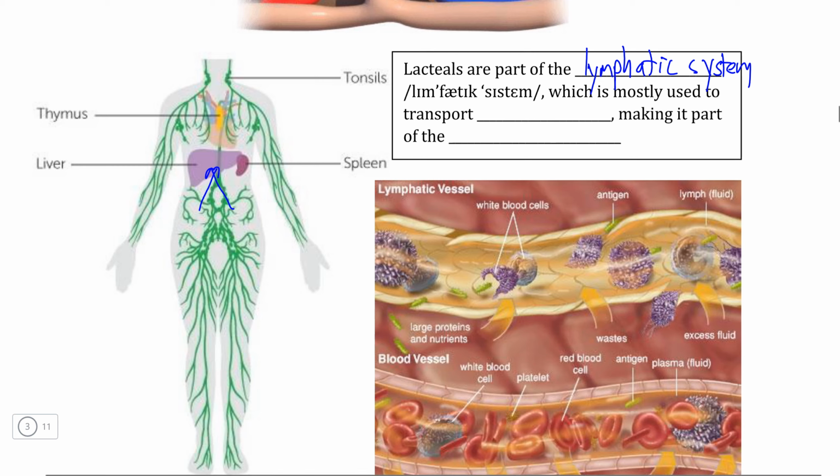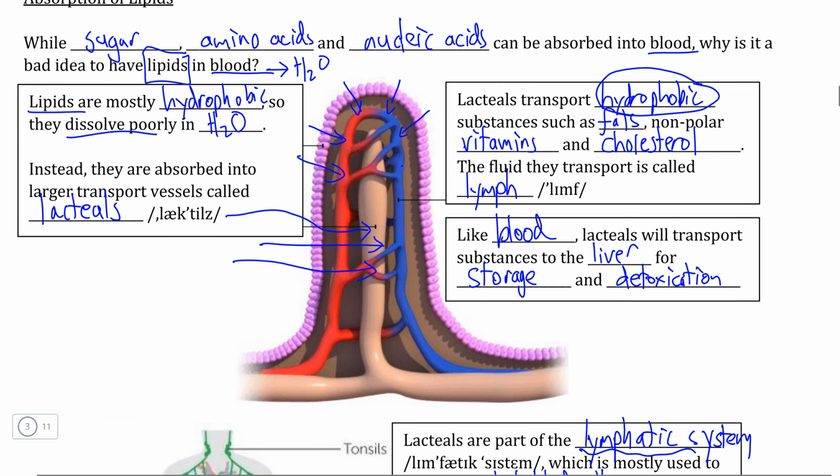The lymphatic system actually exists to primarily transport your body's white blood cells, because for the most part, white blood cells are significantly larger than red blood cells, which makes them unable to use the capillaries because they're simply too big for them. And technically that means that the lymphatic system is actually part of the immune system. However, just because the primary function of the lymphatic system is to transport your white blood cells does not mean that it cannot also have this subsidiary benefit of transporting non-polar nutrients.